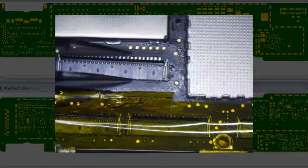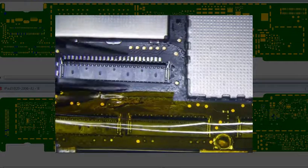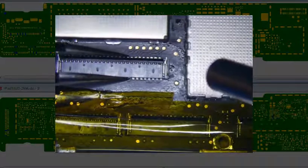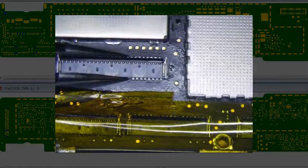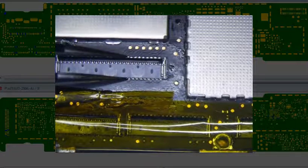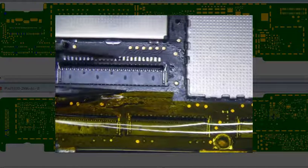So I'm going to do this. I should probably solder some of the ends on first. Alright, let's just do this. You don't want to get too close, otherwise the connector is going to burn. See, it's already burning. So it's not going to work. So it's got to be the iron.